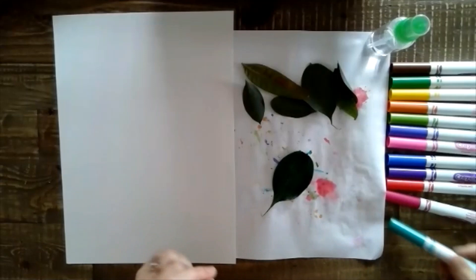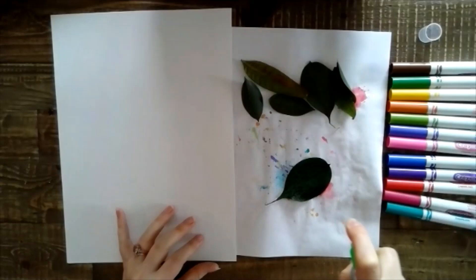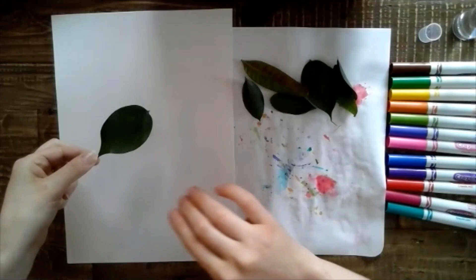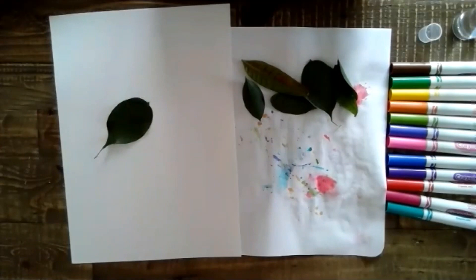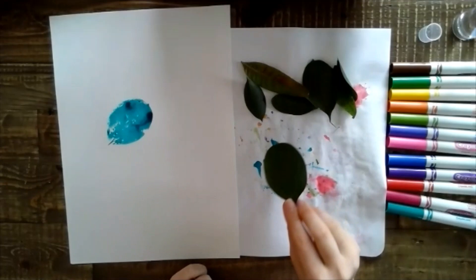Here's the first one — I've colored it. It's kind of shiny and now I'm going to go in with my spray bottle and just spray it once, maybe twice, just to make it a little bit more wet so that the color will print on easily. I think I'm going to print it right here — put it face down so the color is going onto the paper, then press it gently with your fingers. Make sure you go over the edges, and now we reveal — and there's my first print.